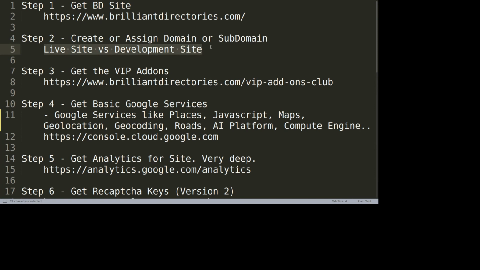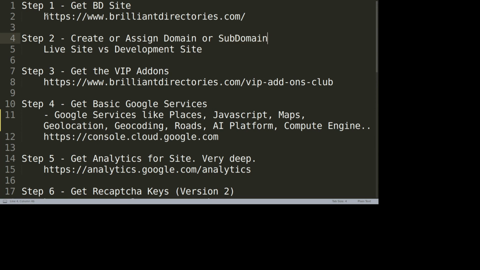There's two typical scenarios. One where you're a business owner that already has a site and you can't migrate that site over because obviously you're getting traffic over there, etc. And two, you don't have that issue and you can just put your site live there. So for both cases, here's the answer. If you already have an active site, my recommendation is to assign a subdomain to BD.